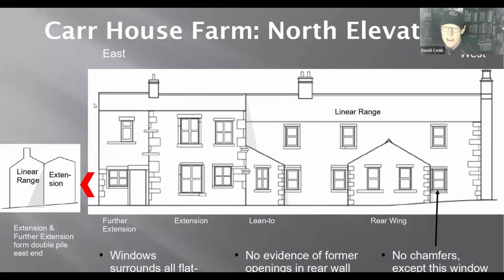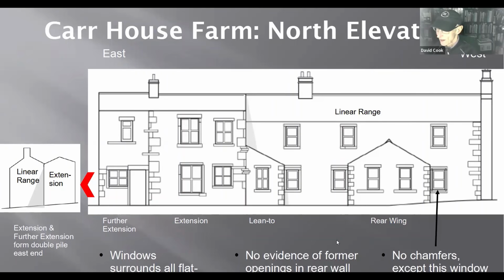So looking at this east end from the left-hand side here, the gables, you see the extension is its own little building, which has been added onto the linear range. And this is the linear range here, which continues, of course, nearly to the end. It actually continues to more or less where this chimney pot is here, and the extension to the extension continues that bit further there.